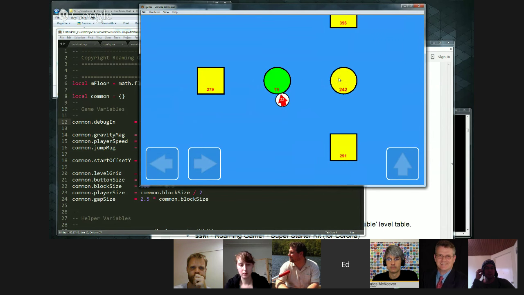And the rule of thumb is, when we create the level, I put all of the attractors, all the possible attractors, which are these level bits, in a table. And then every frame, I iterate over the table, and I say how far away is that object from the player. And then I store that distance right in a field on the object. And then when I get done with that, I sort the table based on nearest to furthest. And so the nearest object will always be the first entry in the table, the second nearest will be the next object in the table, and so on and so forth.